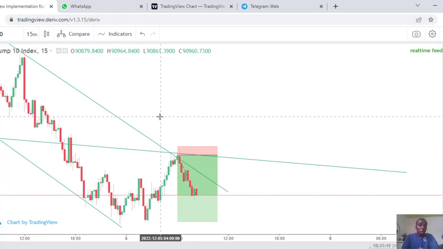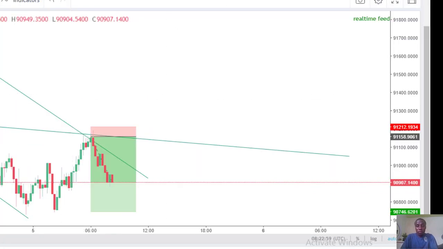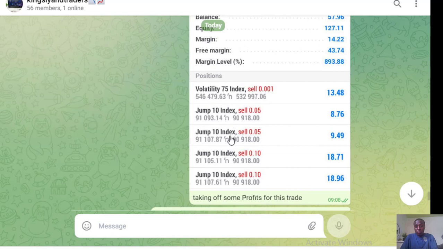Okay, but remember, I took a little bit of risk by flipping that account. Okay, because I knew that if I lose that, it will not be a big deal. All right, because you can see that I took a couple of trades, but normally, let me show you. Okay, these are some of the trades that I took, but this was a little bit risky. Okay, so I'm risking what I can afford to lose.